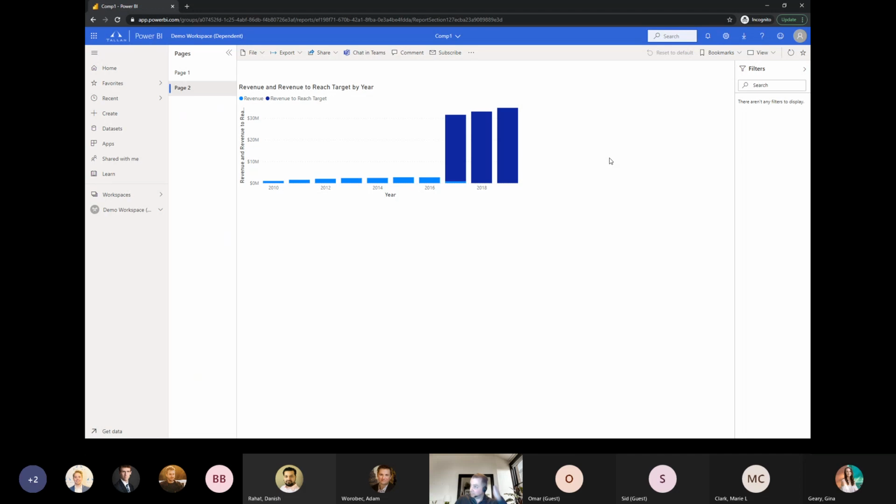But what happened here? Why am I seeing such a disparity between my revenue data and my target data? Well, the answer is row level security. So this user can only see, remember, Pacific. So they're only seeing the Pacific data here. And even though I still linked to that same region table, one of the limitations of composite models for now is that row level security won't propagate between the direct query and the imported, in this case, scenario.